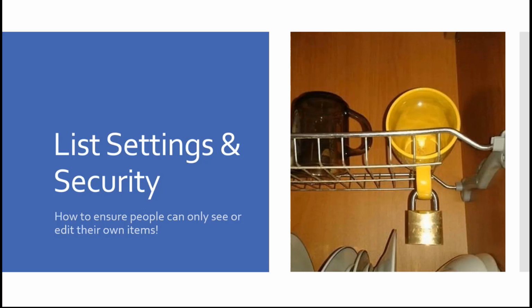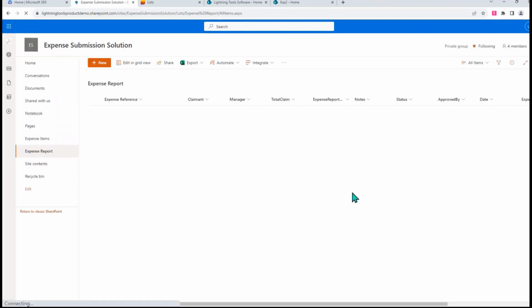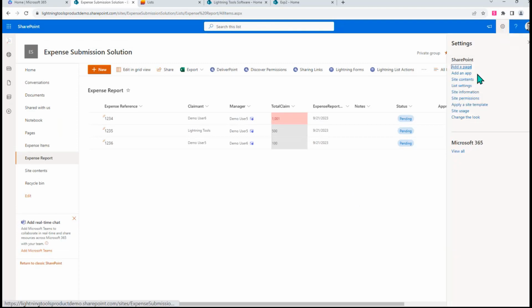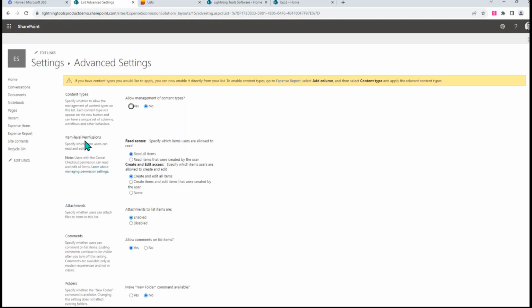So as we go into the site, let's just reload to get all the items here as my site owner account. I'm going to get the list settings up, and inside the list settings, of course, you do have permissions for this list that apply to the entire list, but what we can actually do is just tweak the permissions using item level permissions by going into the advanced settings.